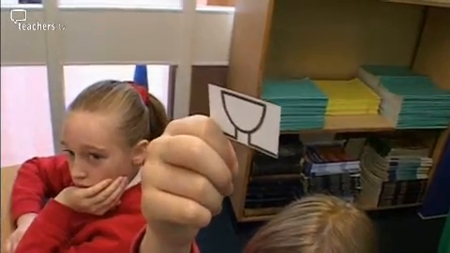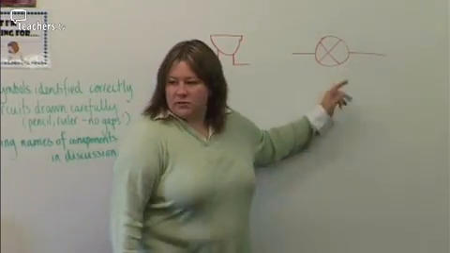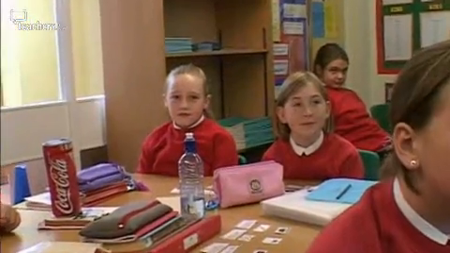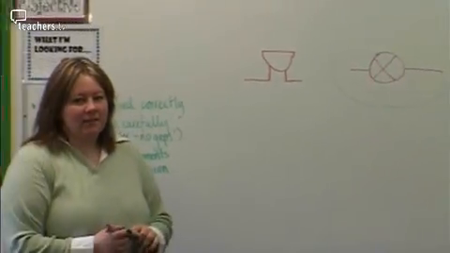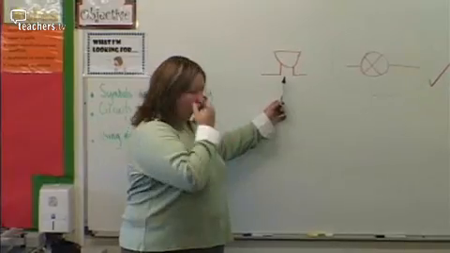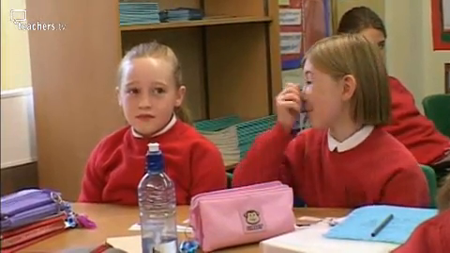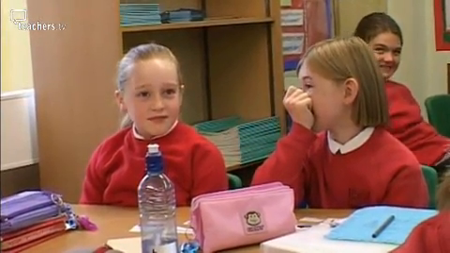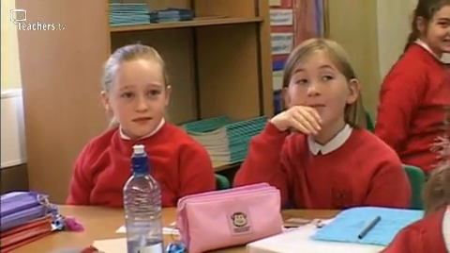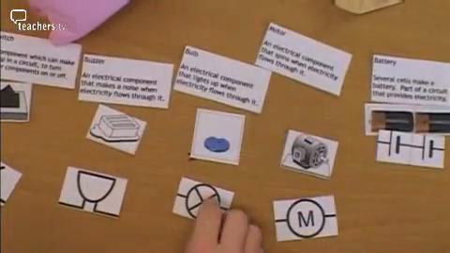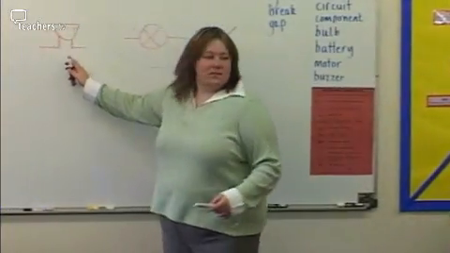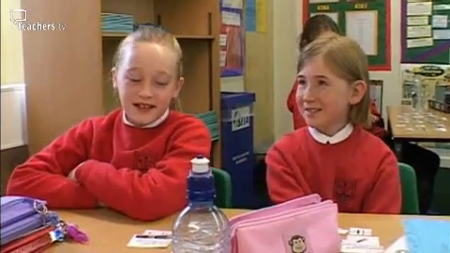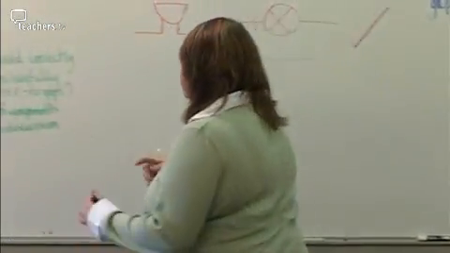The one that we've come to that we're not sure about is our bulb. Some people have chosen this. Some people have chosen this. And I have to say that those of you who had managed to work that one were correct. So, unlucky if you chose that one. I was very pleased with the way you were thinking about it and the way you were trying to justify your choice. Now, if you need to, on your table, make sure that you change your bulb symbol over. What do you now know this symbol to be? It's the buzzer. The buzzer. Good.